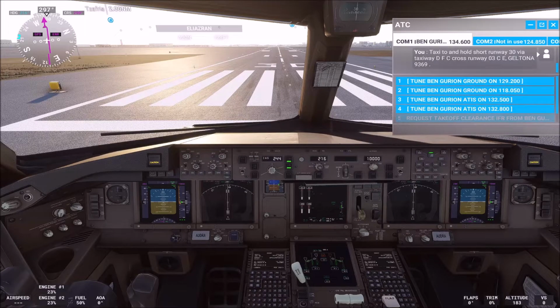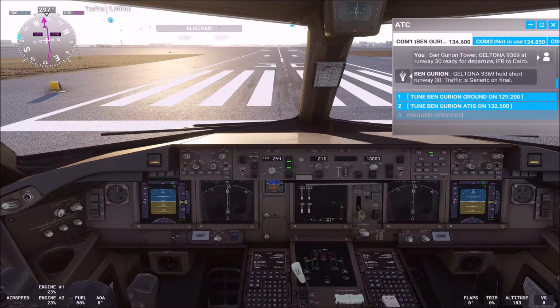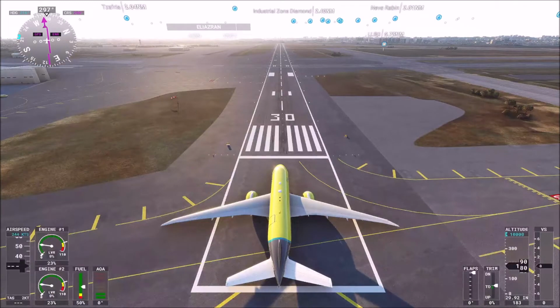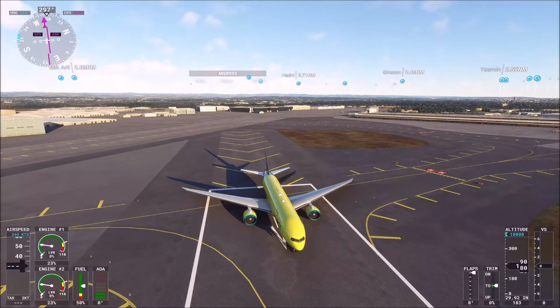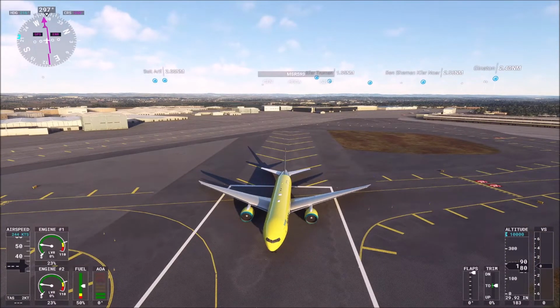No, we didn't. Ben Gurion Tower, Geltona Niner Tree 69er at runway 30, ready for departure IFR to Cairo. Geltona Niner Tree 69er, hold short runway 30. Traffic is generic on final. Let me see. Who is on final? Is there anyone on final really? Geltona Niner Tree 69er, acknowledge last transmission. Egypt Air 5 Niner Tree, go around.